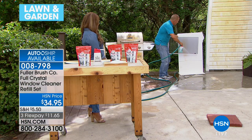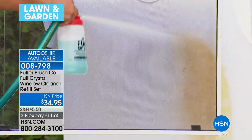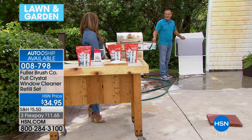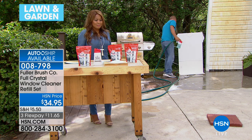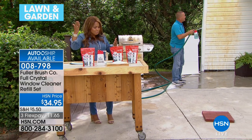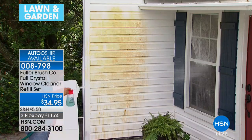I mean, how much time does it take you right now with a roll of paper towels and a bottle of window cleaner to go around your house cleaning the outside windows? Are you kidding? It's a whole weekend, right? I think the question should be, when was the last time you cleaned your windows? Right? It's like a weekend job. Let's be honest, that's one of those jobs we tend to overlook. I'm guilty of it, I'm sure. I can't remember the last time I cleaned my windows. But I love the idea of this.